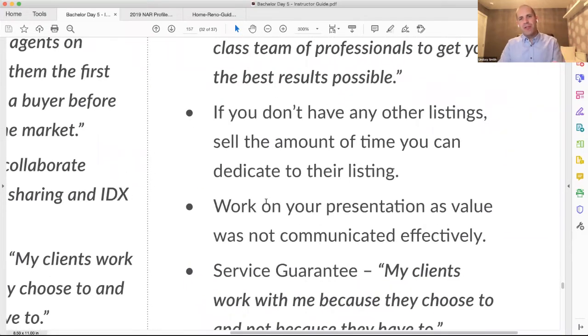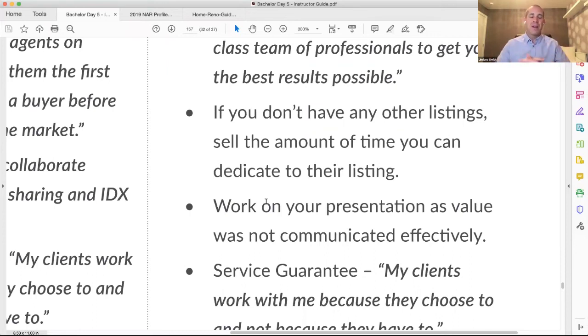Work on your presentation as well, because if someone is questioning how new you are, or whether you're the right person for the job, your presentation might suck. Your listing presentation might suck. You may not have communicated yourself clearly. And again, that's what we say, every objection is a reason to look at that, but just look at it, run it by some people. It may not have come across as professional. Was it printed high quality? Did it look like you put some time into it? Was it just a bunch of photocopied pieces?